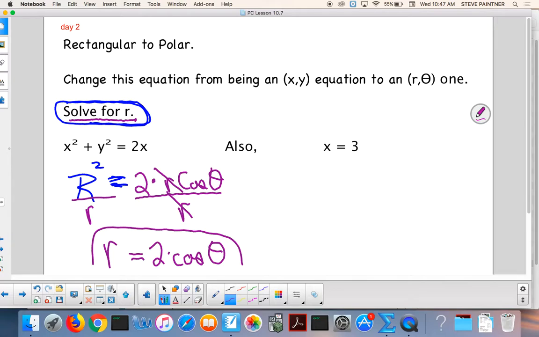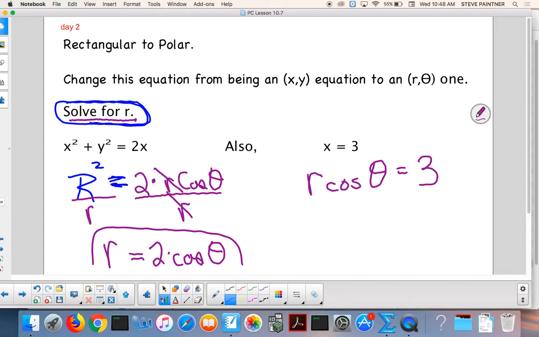What do you want to do? X equals 3. Trying to get out of your way. That X, you've got to get rid of it. Okay, so Sadie says, here's X, there's X. What does X equal? R cosine. Okay. So let's get rid of X and go R cosine of theta equals 3. Solve for R. What do you want to do? Say it again. Okay.